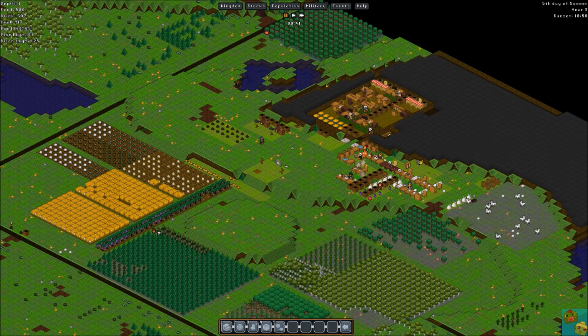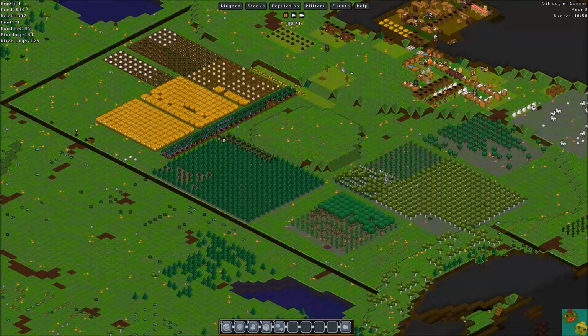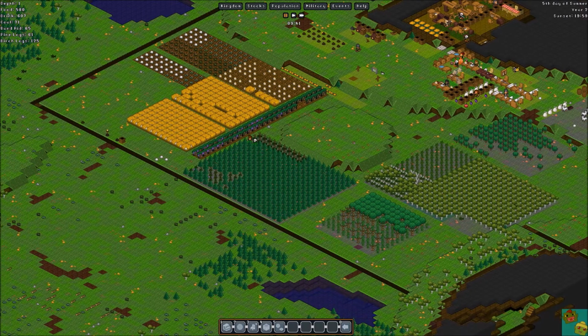So I turned off these groves. They were replenishing so quickly because it's summertime that we just stopped that, because we literally had no room for it. I stopped the farms because we have so much grain and tons of straw that we don't really need. And then I turned off the birch because we have a lot of birch and we still got more to grow and cut down.